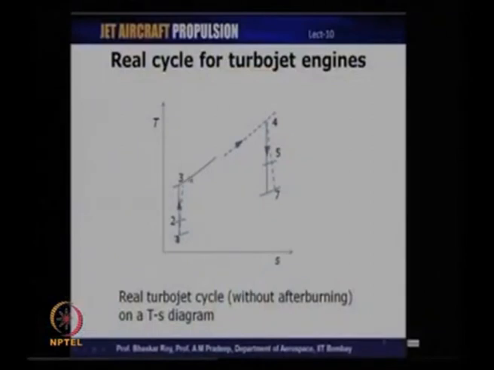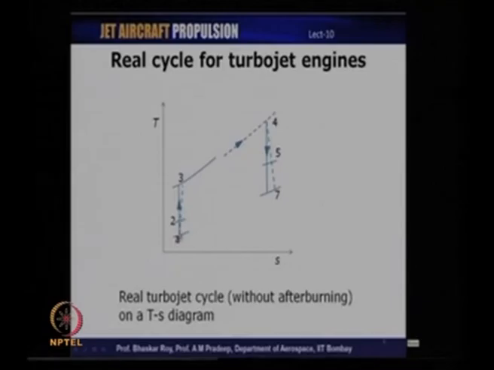What I have shown here are both the ideal as well as the real processes. Those shown by the dotted lines are the real processes. The ones in solid line are what we had seen earlier, the ideal process. The cycle begins at station A, which is far upstream or the free stream, and the compression goes on all the way up to 3. In the ideal process, it would have been isentropic, and so we have a vertical line which represents the isentropic process. But the actual process is not isentropic, and we can see a deviation of the process from the ideal cycle.